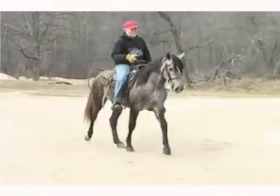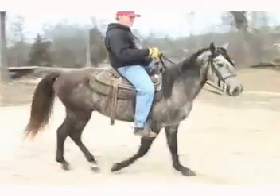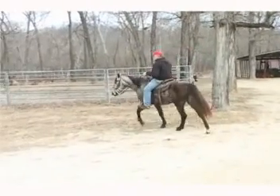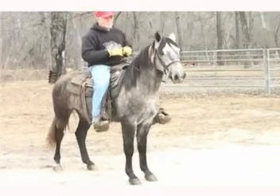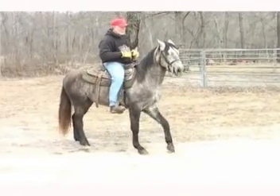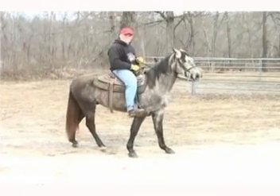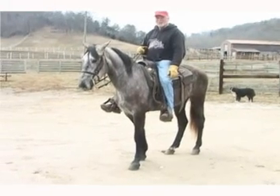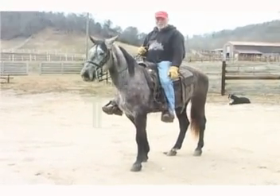This is a beautiful little gelding. We measured him today and he will probably just be about 15 hands. Johnny's been working on his neck reining. He's going to make someone a very, very nice gelding. He's a three-year-old and we call him Just Too Cool. I mentioned to Johnny how fancy this horse is and he says wait till he really gets warmed up — he really gets fancy. These are all horses we're videoing and we're taking them right out of the stall, so at least you can see how they are.